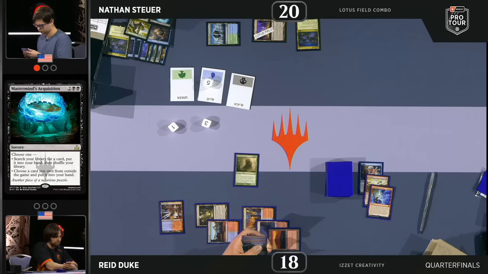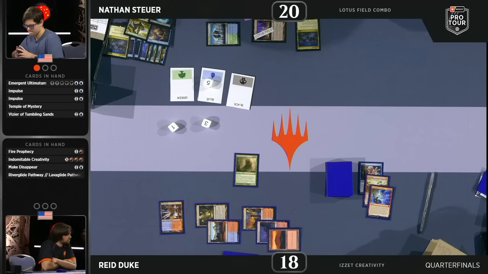All right. There's Mastermind's Acquisition on the stack. Search. Choose a card you own from outside the game. So you can get Ultimatum here, right? Because you have access to 8 mana. If you cycle the Vizier, that gives you access to 9 mana. Then you can cast Ultimatum and still pay for Spell Pierce. Beautiful.